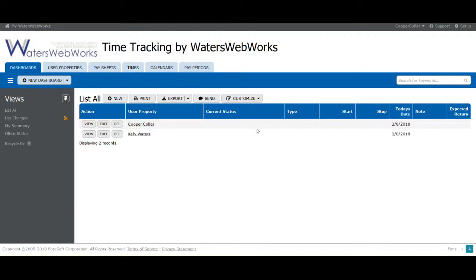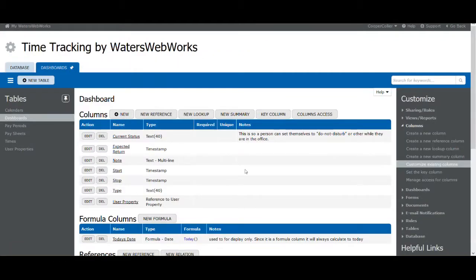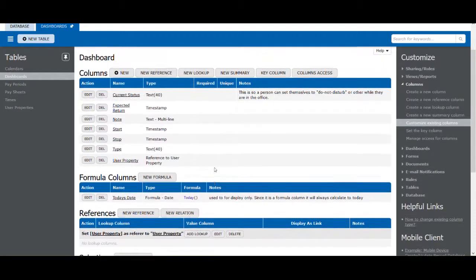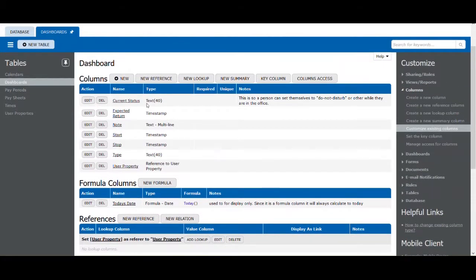This particular data table is simply holding information temporarily, and then once the event that is being time recorded happens, it puts it in the time record and erases itself again. So what we have here is the current status.